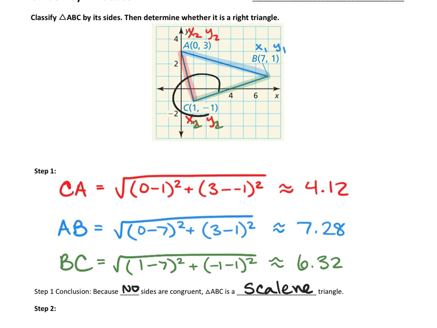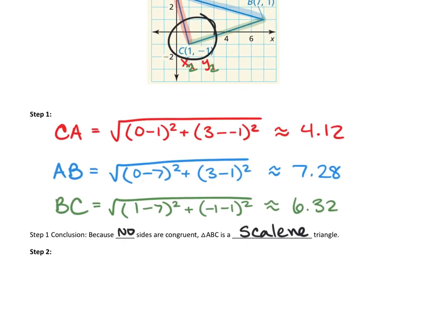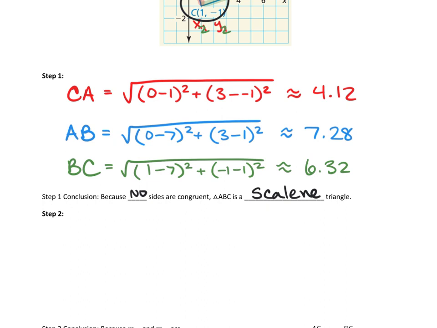Now, Neonte had a really great point. He said, well, this looks like a right angle. I agree, it kind of looks like a right angle, but we can't trust our eyeballs anymore. We said that when we studied parallel and perpendicular lines. We actually have to check to make sure that that angle right there meets at a right angle. So let's find the slopes of the red and the slope of the green just to check and see if it's actually a right angle.